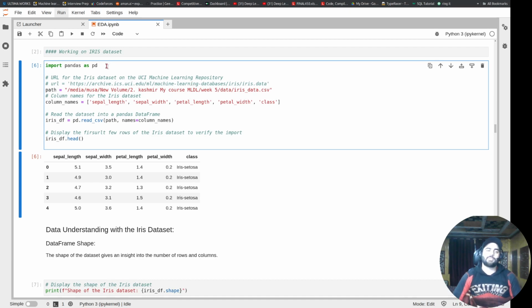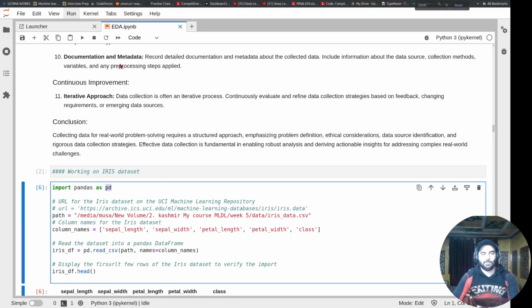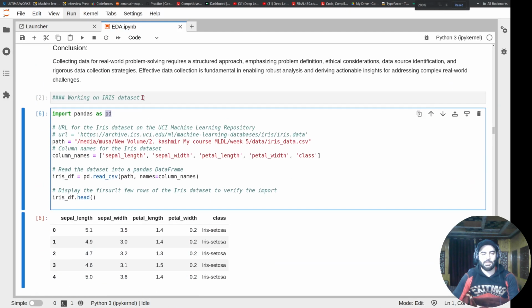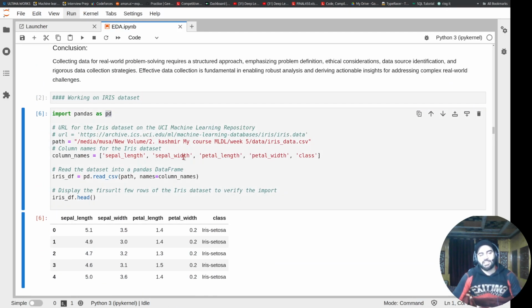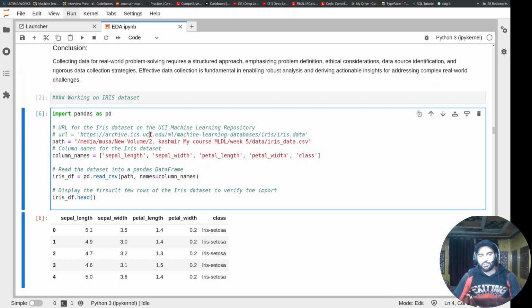So the first thing is we'll be using pandas. So this is the pandas that we'll be using. I hope the screen is visible. So this dataset actually was in the UCI repository. If you see this URL in here, I can collect this data by using this UCI repository, and I can just make a call and make a query and get to this data.